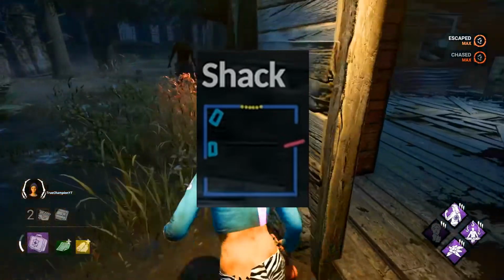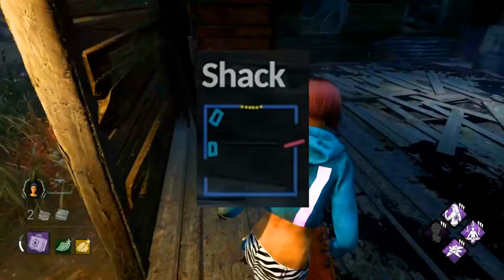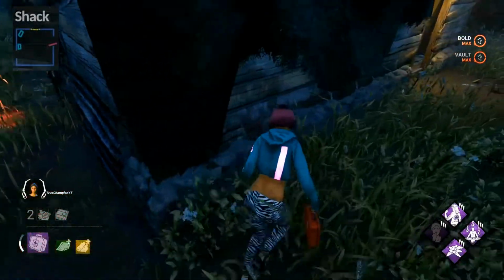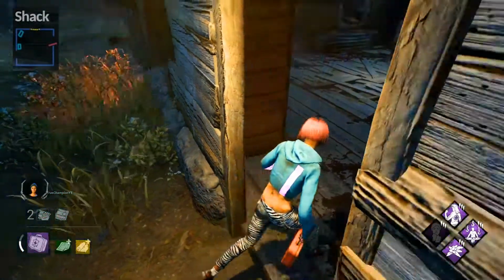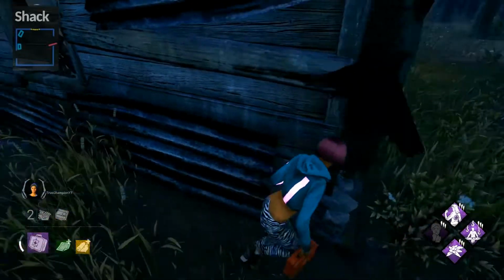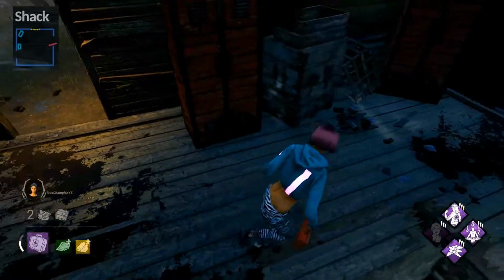The pallet in the shack is also called the God pallet because once it's thrown down, the killer basically has to break it because there's no way he can mind game it or anything. And as a survivor you basically want to loop the shack so that you go through the main entrance and vault the window with a fast vault and repeat the same step over and over again. That's the way you want to run the shack.